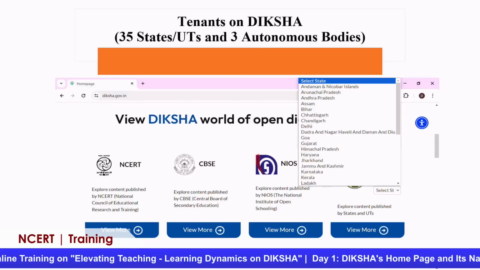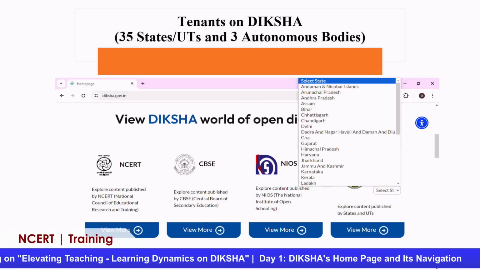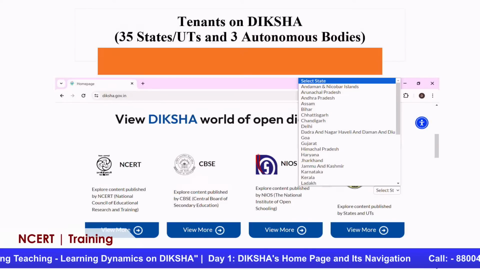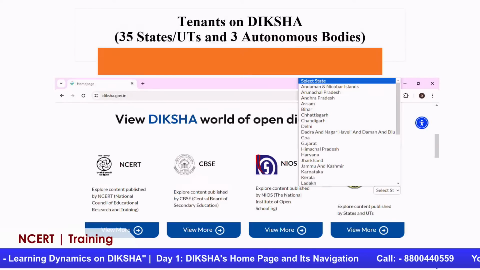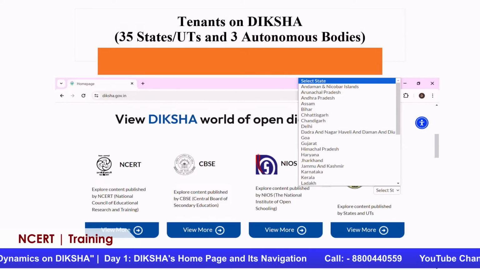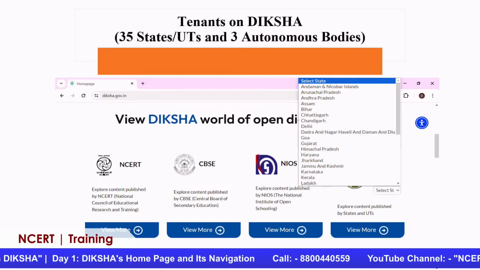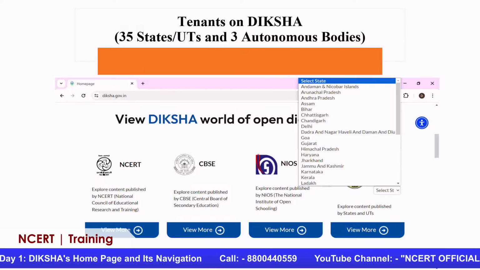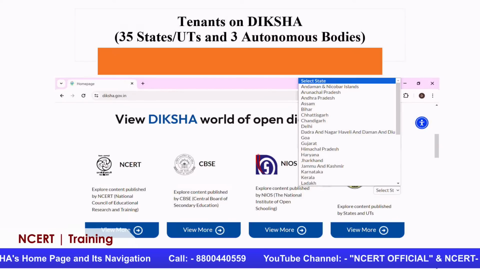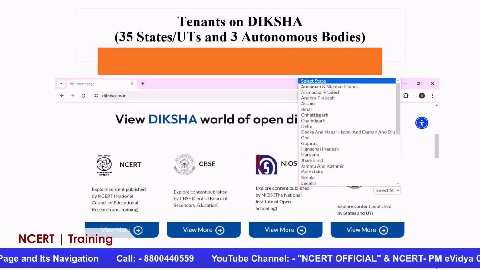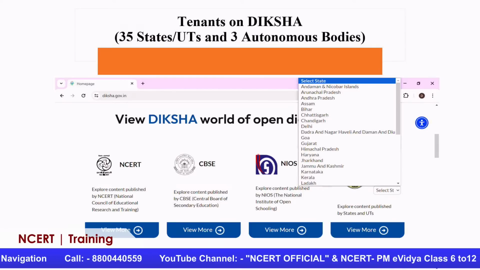It is not controlling the education of the entire nation, but on the same digital infrastructure, on the same portal, different states and union territories are also tenants, making this portal a more federated one.